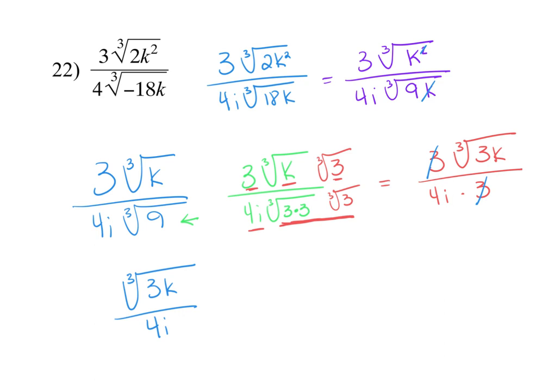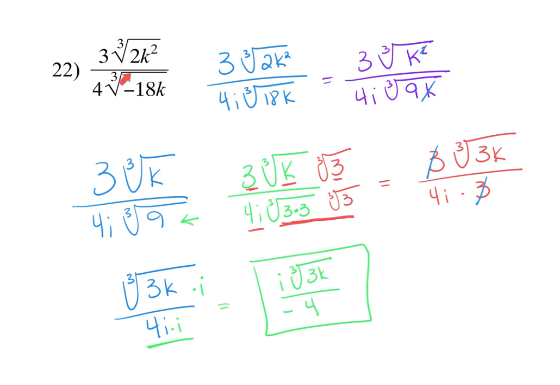Well, how do I get rid of an I? I can just multiply it by an I. What happens? Well, if I have I times I down here, what does it change it to? I squared. So if I multiply it by I on the bottom, I have to multiply by an I on the top, right? So on the top, I have that I cubed root of 3k. What is 4i squared? It's just negative 4. That's actually my answer right there.